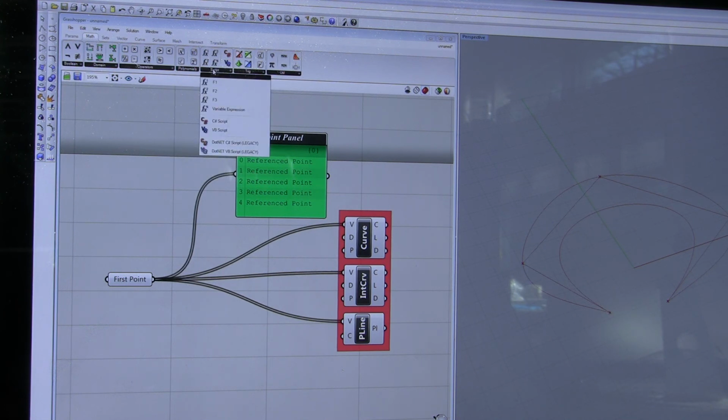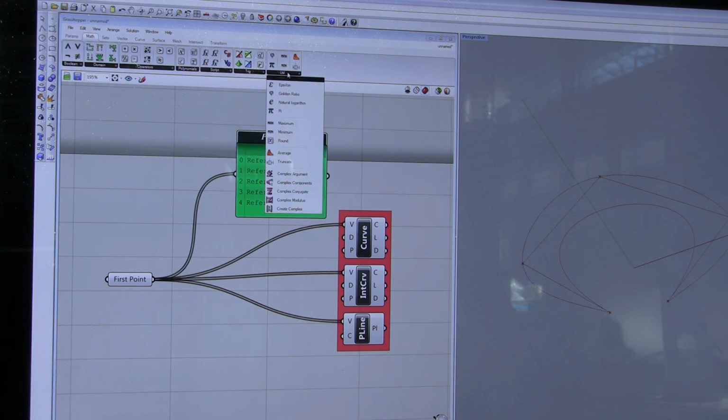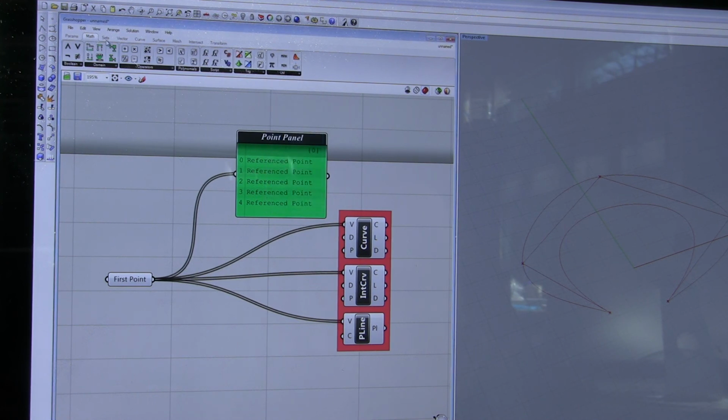With script, you can write your own C# scripts or VB scripts. You can also put your own expressions in. This becomes helpful if you're doing like expanded depth ratios or some type of calculation that you need to put a longer expression in. Trigonometry, and then some utilities to find the average or the maximum, the minimum, logarithms. You can add the value of pi in.